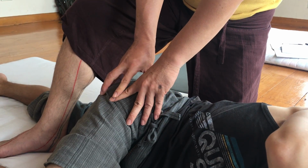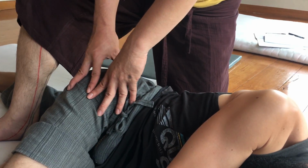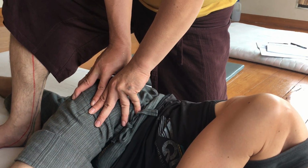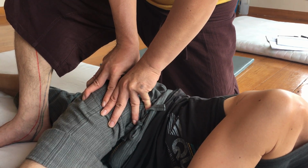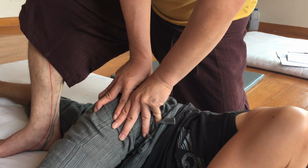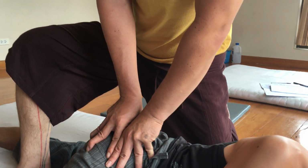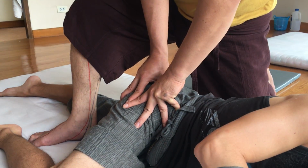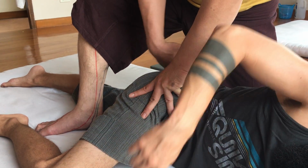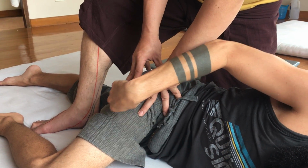Okay, so not 90 degrees with the hand, it's almost 45, and then when you press down, okay, you feel resistance, right? Where is the feeling, in the buttock or on my hand? Where do you feel it? Is it around here? Just here, right? Around this sacrum area. Yes.